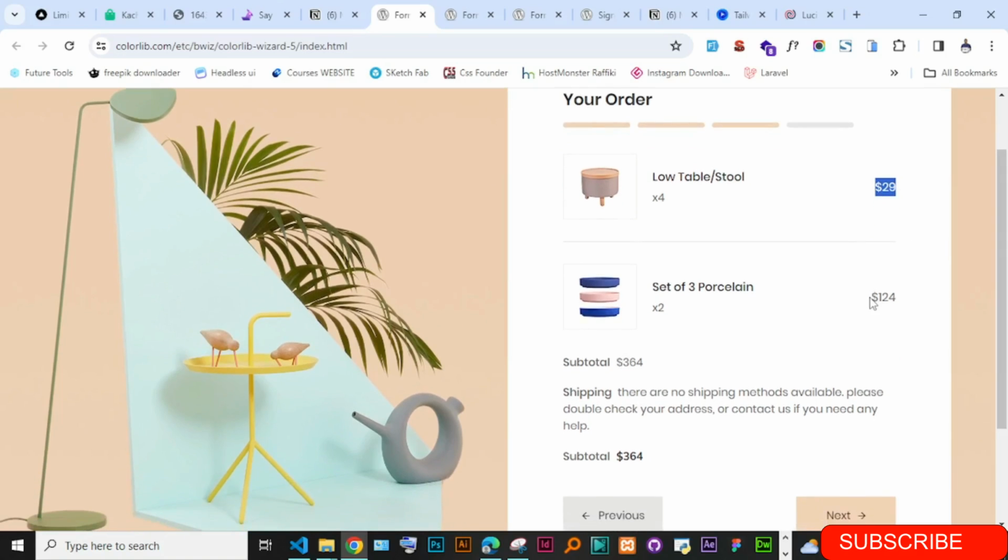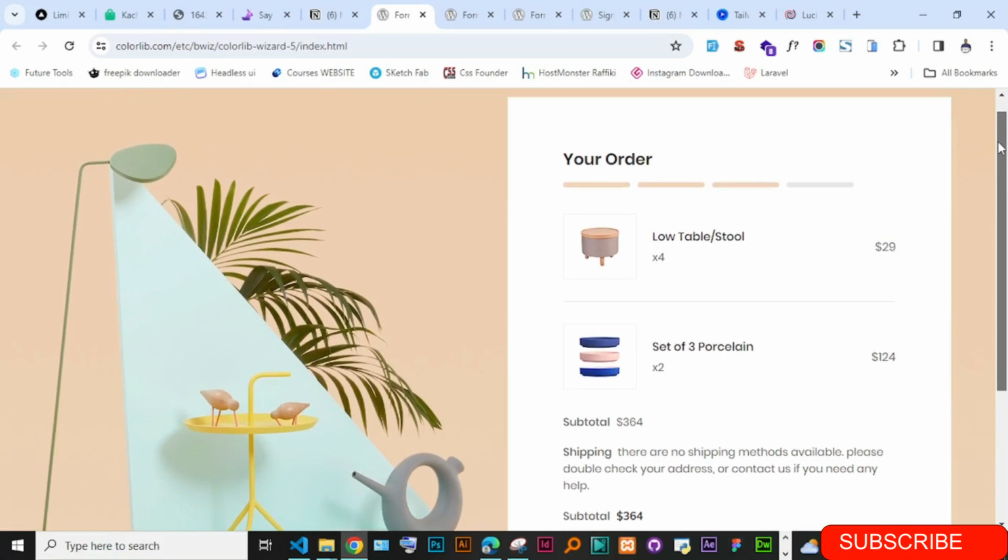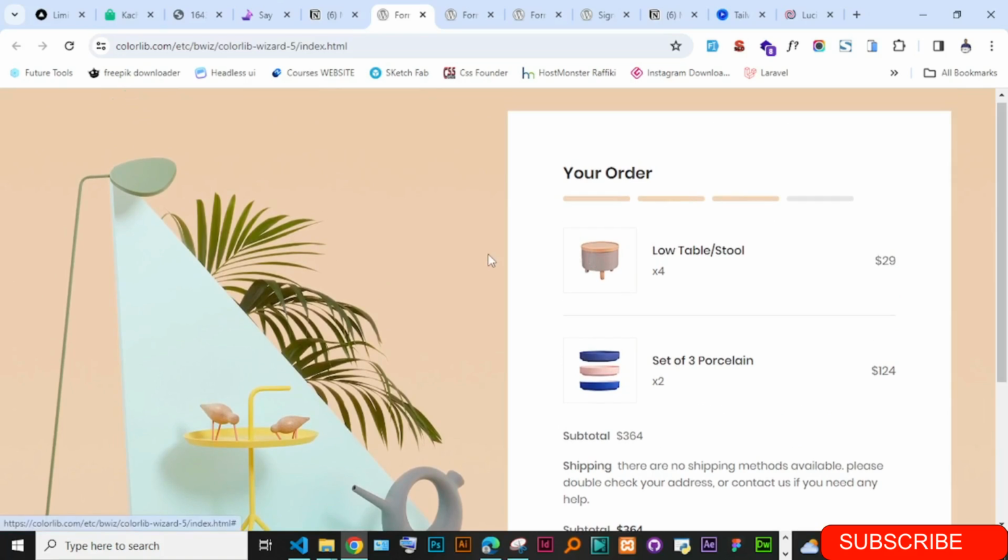Then we have the same thing, and then the subtotal. Yeah, we're just going to have something like that. So just design something of this sort.